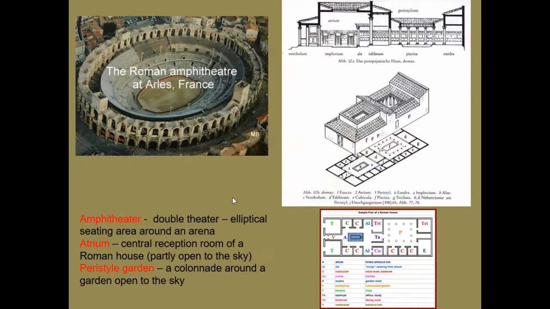The Romans took ideas from other cultures and made them their own — very much the case with the structural form we call the amphitheater. Essentially it's two Greek theaters, which are half-circular forms with raked seating facing a flat stage area. If you imagine two such theaters with the flat edges placed together, you have the Roman amphitheater — a sort of precursor to our modern sports arenas. We also see the evolution of architecture for private homes in the Roman Empire.